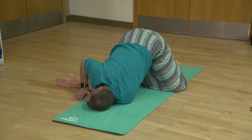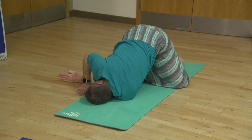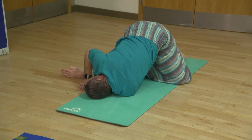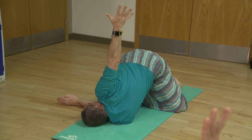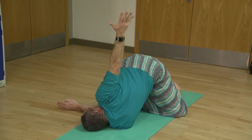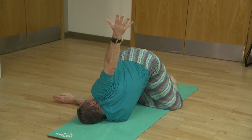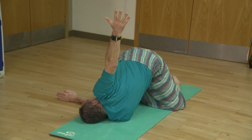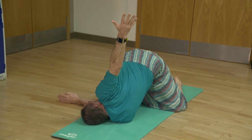And then engage the muscles in the neck. See, some of you get the back of the head on the mat, some of you the side of the head. And then release the right hand up. Fingers nice and wide. And slowly allow the fingers to disappear a little bit from the peripheral vision. Wonderful. Even if you do this, the entire spine is on the move in the rotation bit.